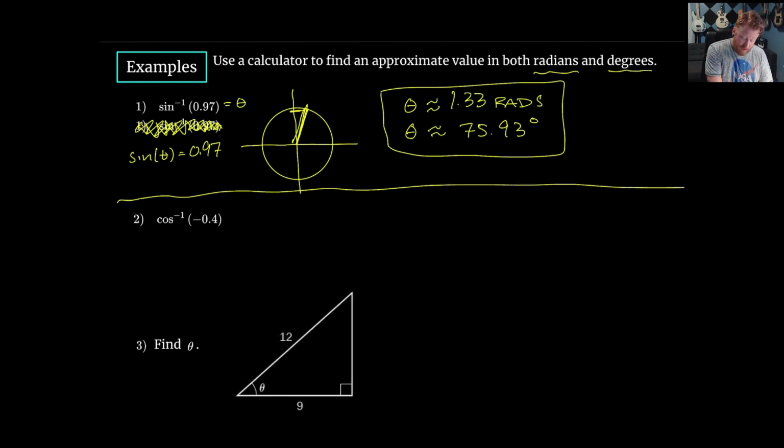Let's do the same thing for the cosine inverse of negative 0.4. So again, let's just see if we can try to approximate what this value might be before we put it into a calculator. This is good. Oh, I should always draw the circle first. This is good because sometimes you might just make a boo-boo putting stuff into your calculator, and it's good to be able to catch that. Like, oh, I expected something closer to this.